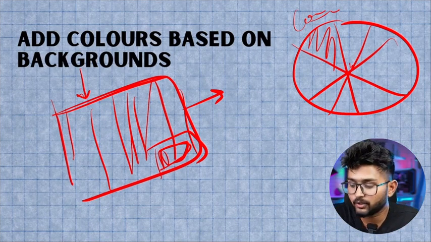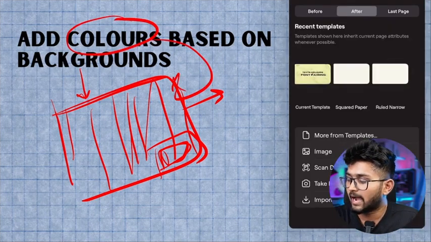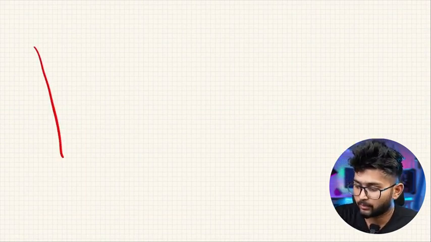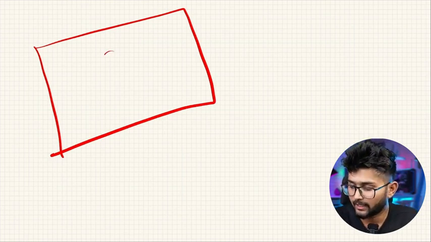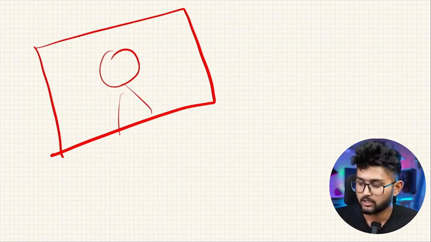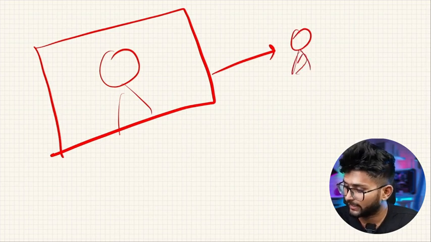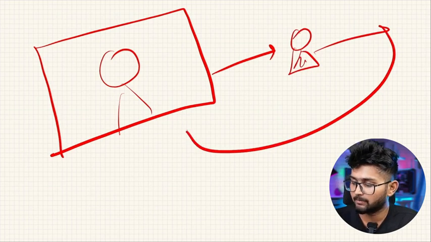So the reason I am trying to put this, colors according to backgrounds, is that there was a creator, right, whom I was working with a while back when the boring edit, my agency which we are running, this was active. This was almost 1.5 years ago. So what happened was this was the frame. This was the video that was given to us and here was a creator. We had to edit the video and we had to send it back, right? So I gave the video to one of my editors. He edited it, right? And then he sent it back to the creator.